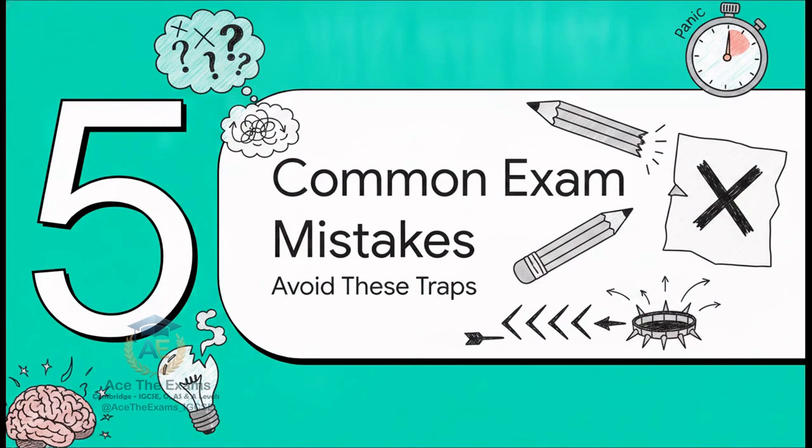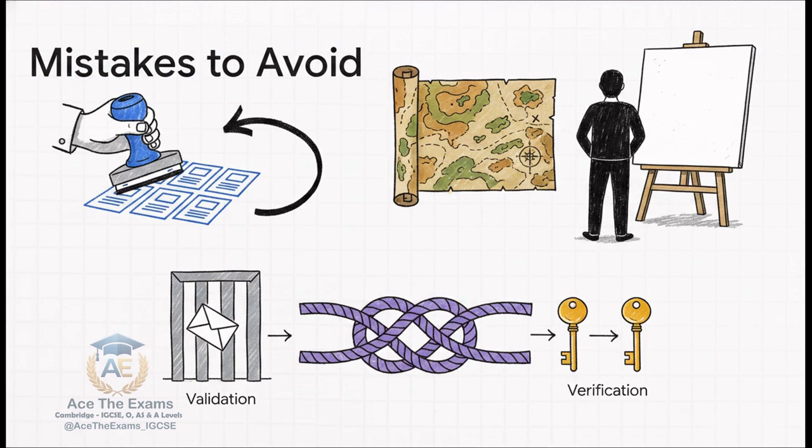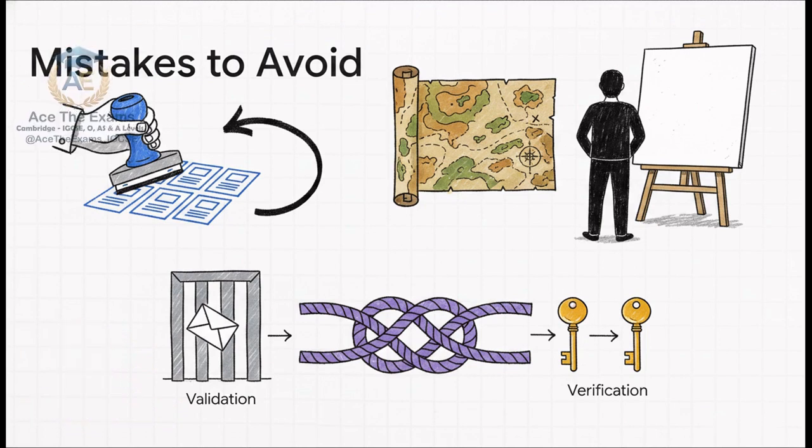Moving on to Section 5. Common exam mistakes. Avoid these traps. Look, when you're stressed, your psychology shifts. You start writing the exact same point twice just to fill space on the page. And let me tell you, examiners hate that. Or maybe you write a brilliant generic answer, but you completely ignore the scenario constraints they gave you in the prompt. But you want to know the absolute biggest Paper 2 destroyer?